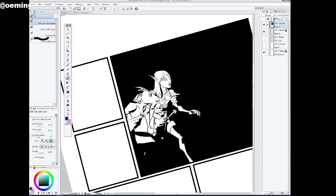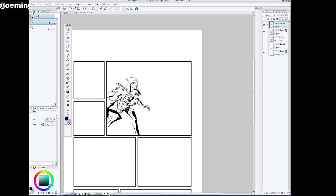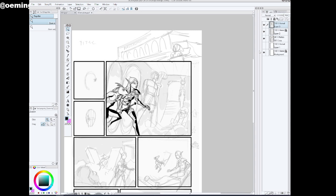In its own way, that would really work. But this is an establishing shot of the interior, so I need to be able to see everything. But anyway, here we are. We're off to a start. I'm just thinking here.